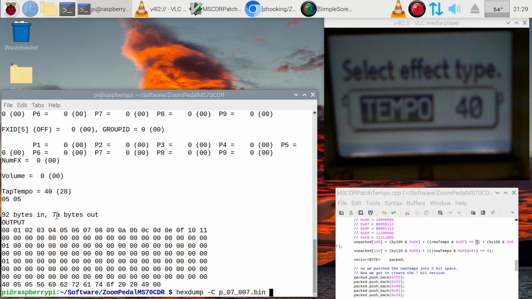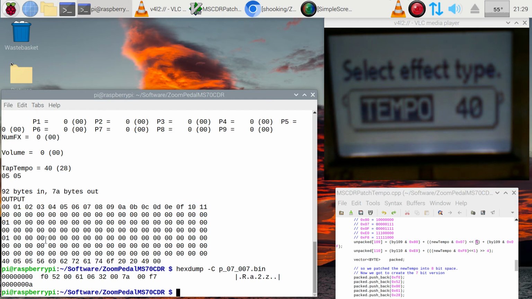If you send a sysex 7 command to most Zoom pedals, it comes back and tells you one less than the command, so 6 rather than 7. 32 hex is 50, the number of patches you've got on an MS-70 CDR, and 7A is the size. In fact, it's these two bytes: 007A is the size of the processed sysex, hence the 7A, okay?